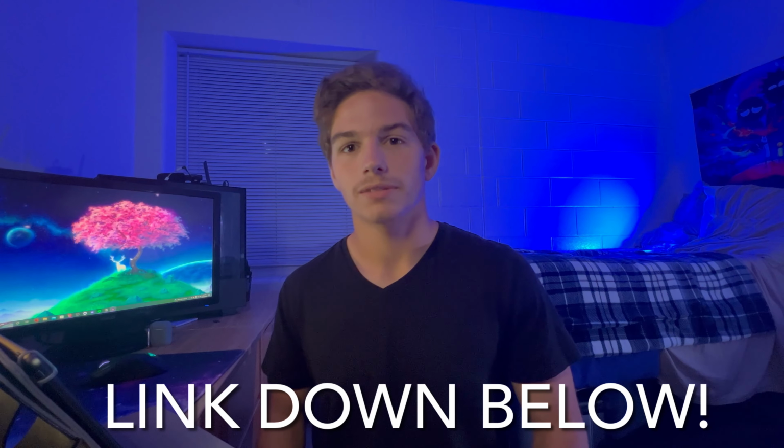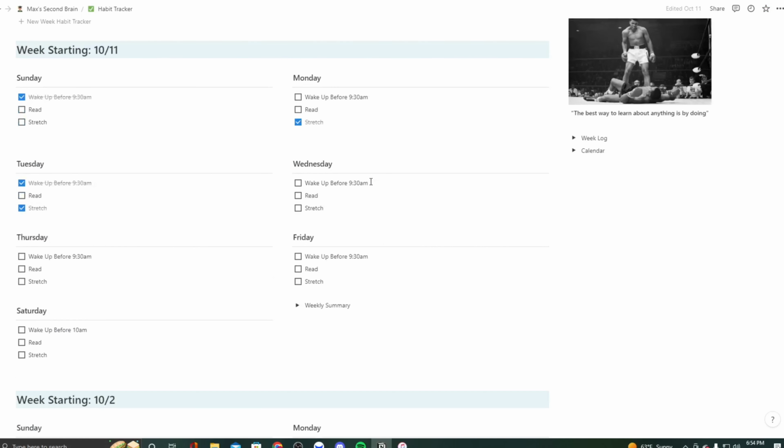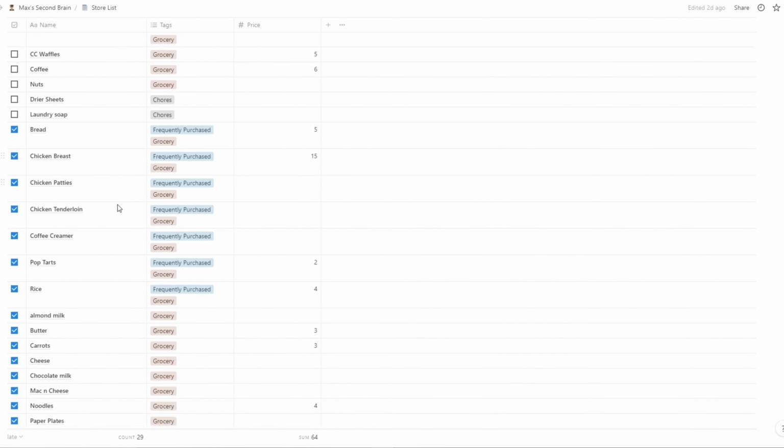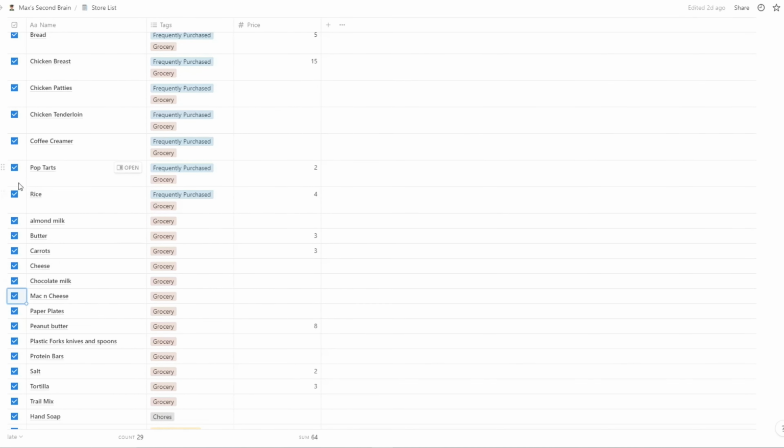The next area is my habit tracker, brought to you by Thomas Frank. Things that get tracked get improved. If you want to improve your life, you have to be tracking your daily habits to set you up for success. Along with this, one of the most important things for me as a college student is keeping an organized shopping list. You can have items saved that you frequently used before so that you can easily add them to your list as you run out.